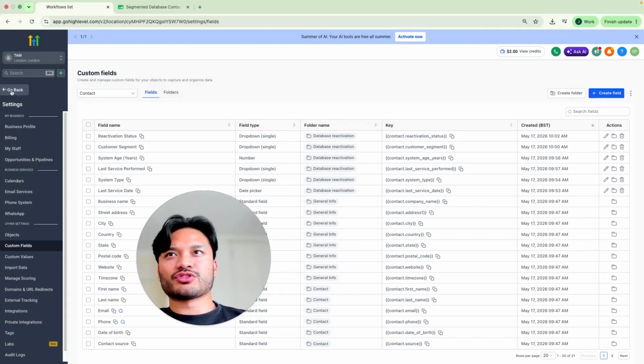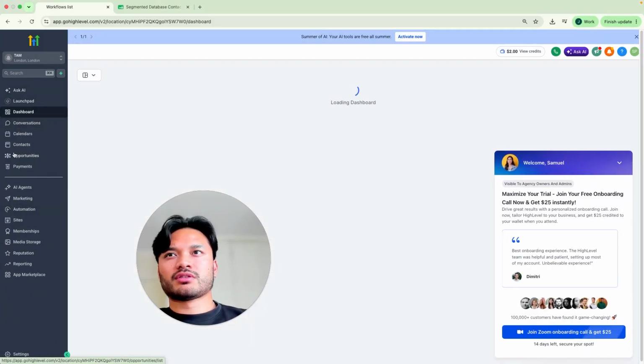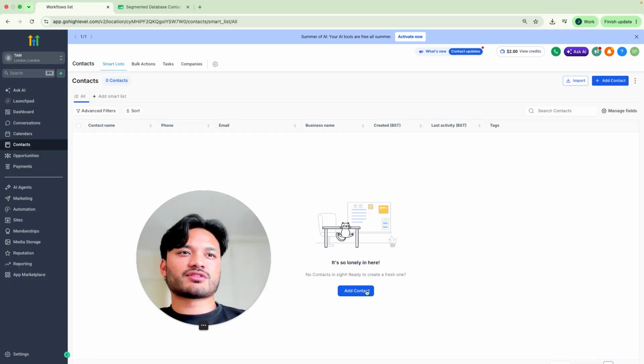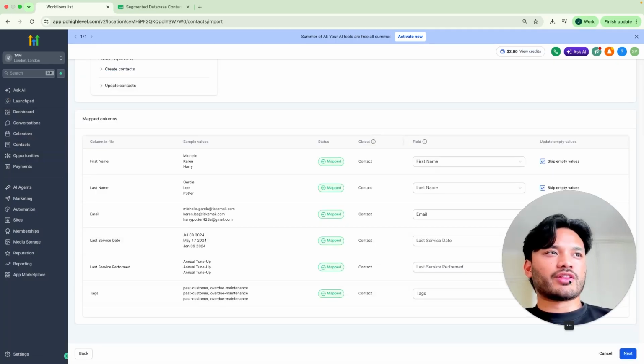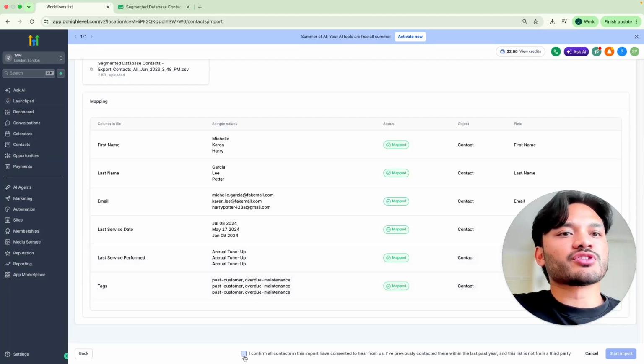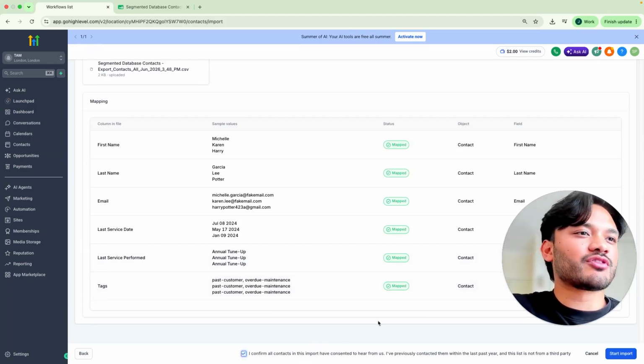Now let's go back to our contacts. And we were at this stage, so I'm going to click next. I tick this box at the bottom: all contacts in this import have consented to hear from us.